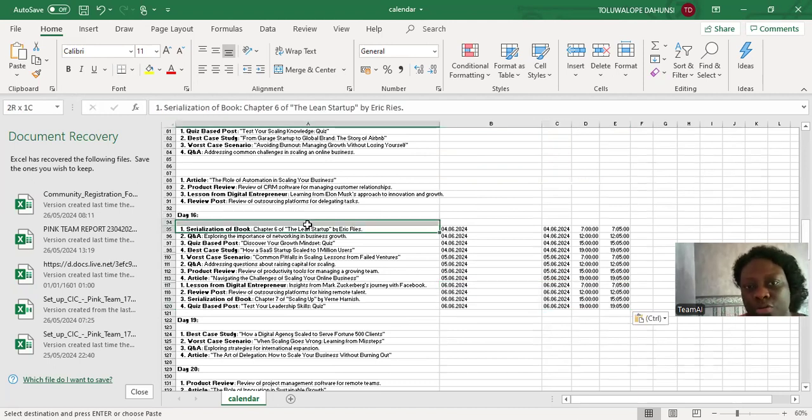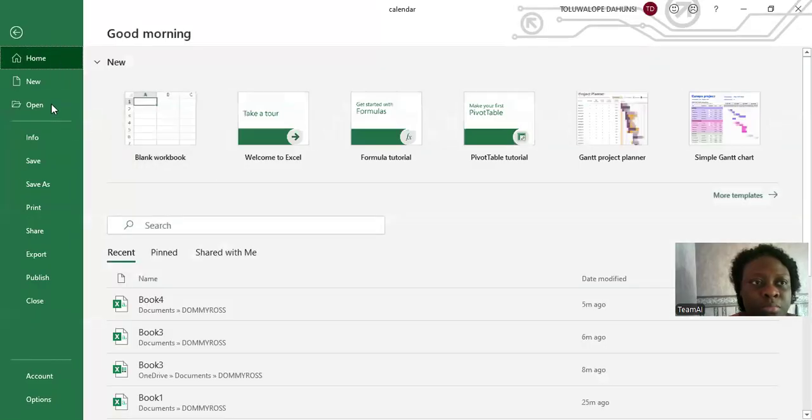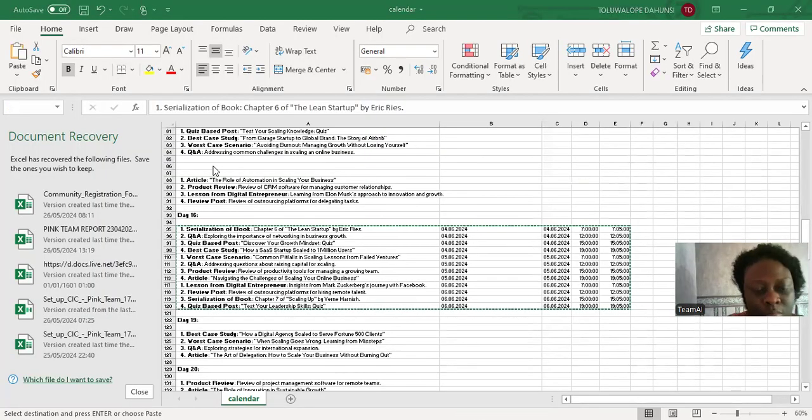Okay, so we are going to try and put this on a separate document again. New blank workbook. Paste. Of course, give it some space. That one there. Okay. And then I'm going to save as.